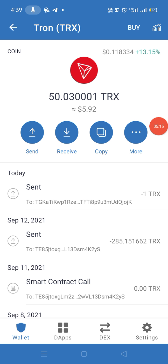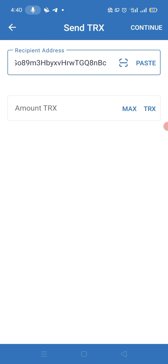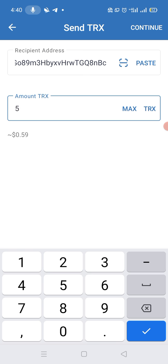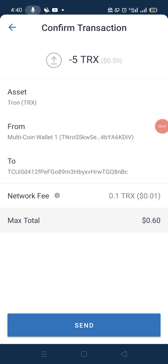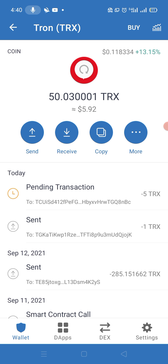After copying the address, I am now in my wallet. When you click Send, paste the address you copied from their site, write the amount of TRX you want to deposit, and click Continue. After clicking Continue you will find a confirmation message — confirm it if you want to make a successful investment. I receive a confirmation message and click Send.